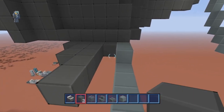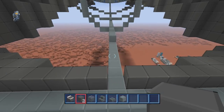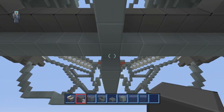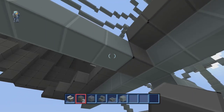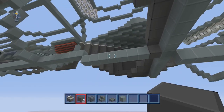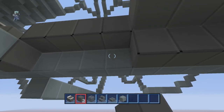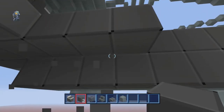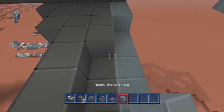Two blocks. Three blocks. One, two, three, four blocks. Perfect. And then underneath here, I think this is where we're actually going to start getting thicker. Yeah, or start matching up this one. Maybe this should actually be dropped down by one. Yeah, let's do that. And then take these away. Whoops, put that back.